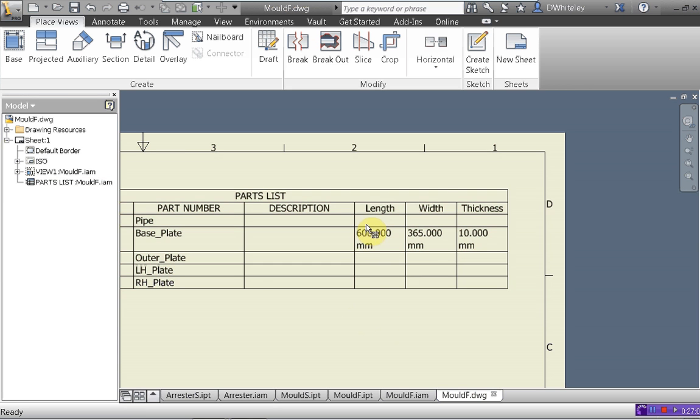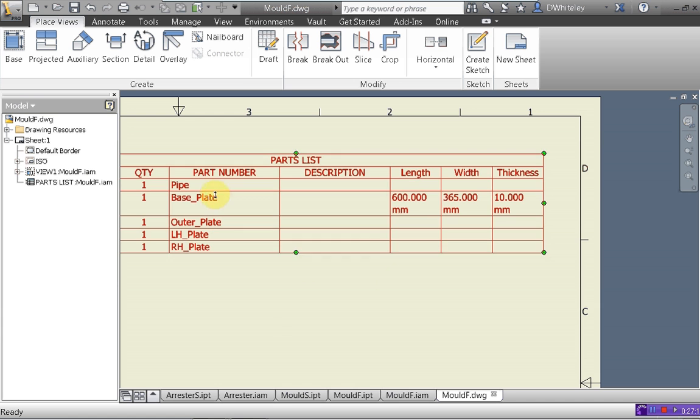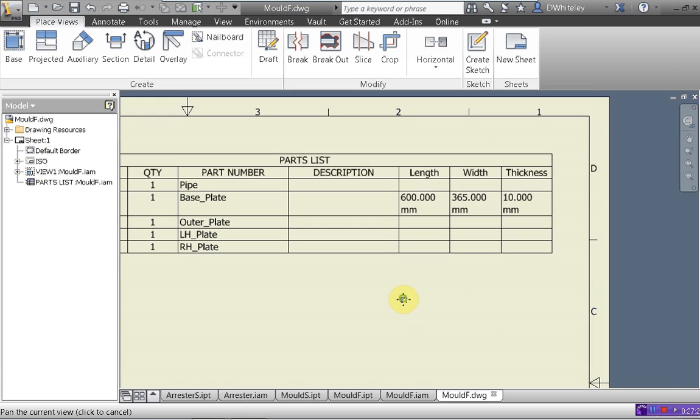But in this way, if you use G_L for the length, width will be a named parameter that you create, thickness as you would use in sheet metal, then no matter what component you bring through, whether it's box section, sheet metal part, or a component you designed, you're going to get them in the correct columns. So digging a bit deeper in Inventor, not only for multi-body modeling, this is a tip that can be used with just about anything that you work in Inventor.